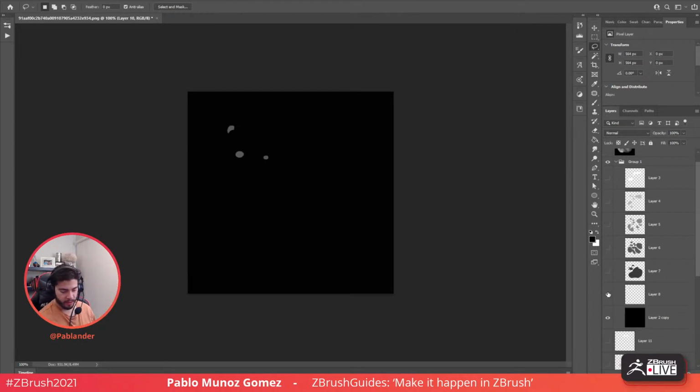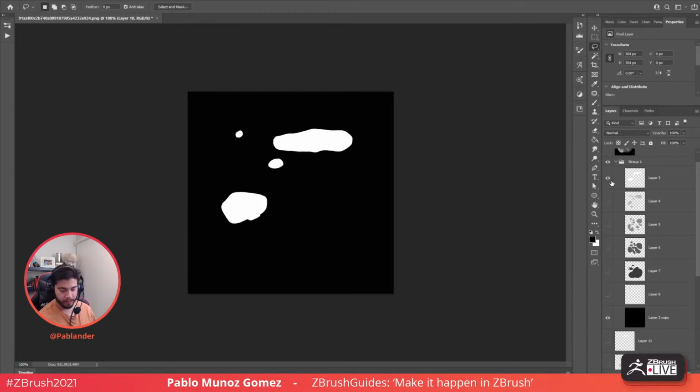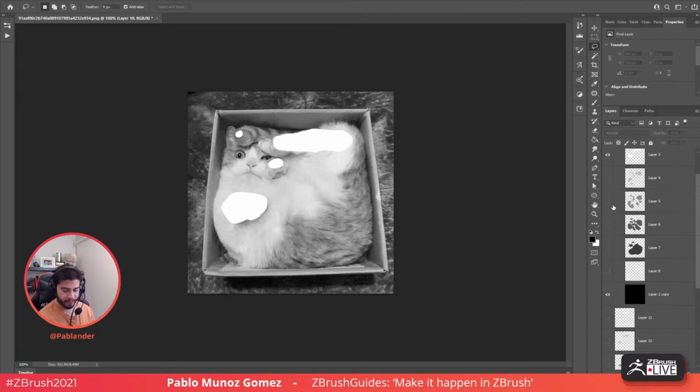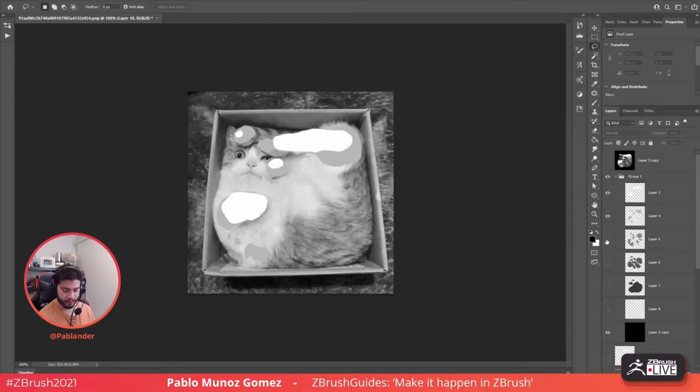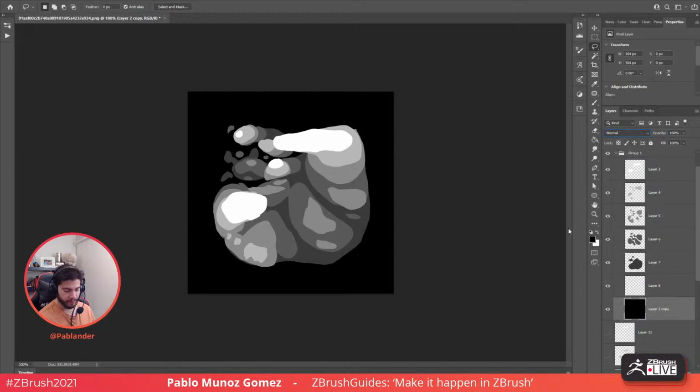So I went ahead and did this bit. So this is, oh, let's go from the bottom. So from the top. So that's the main area of the cat, right? Then I went for the next area, and this one, and this one, and this one, and then I added some for the eyes and this bit of the, yeah, and let's set this to normal. So this is roughly, you can sort of see a bit of the depth in the cat in there, even though this is just blobs of color, but that's what allows you to transform something a little bit more realistic or more accurate to approach the carving process in ZBrush.